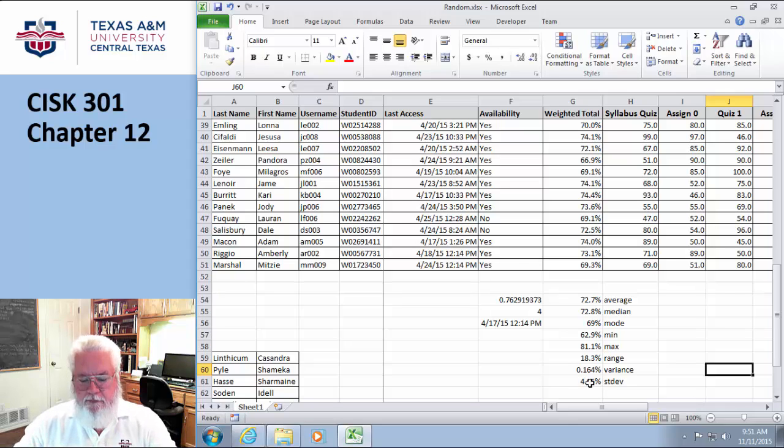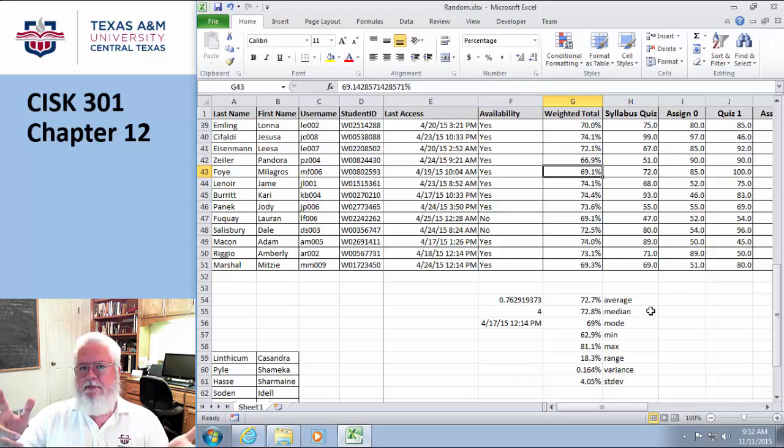For example, you could use a technique to determine if you pick a grade, let's say this grade number right here at 69.1. Is that an outlier? In other words, is that abnormal either at the high end or the low end? Or think of an IQ thing. Somebody comes in and says, well, I have an IQ of 120. Well, is that really, really rare? Or just kind of sort of rare? I mean, how rare is that? So you can use standard deviation to tell you how rare a single data point is in a distribution. Okay, we're not going to do that, but that's what it's for.